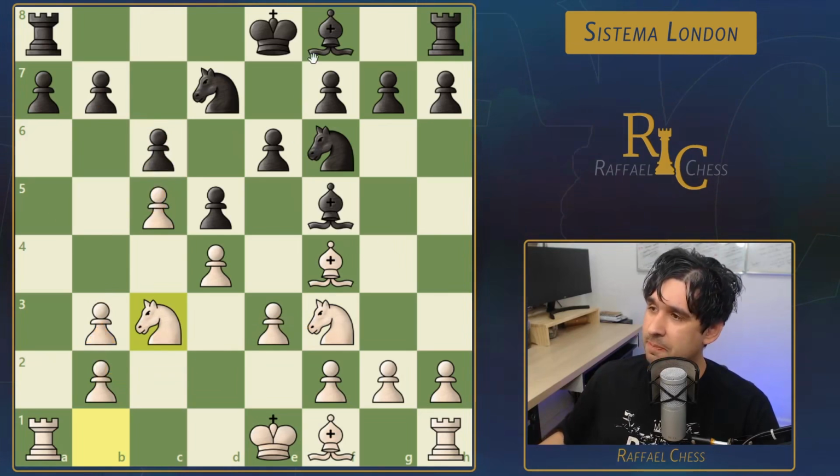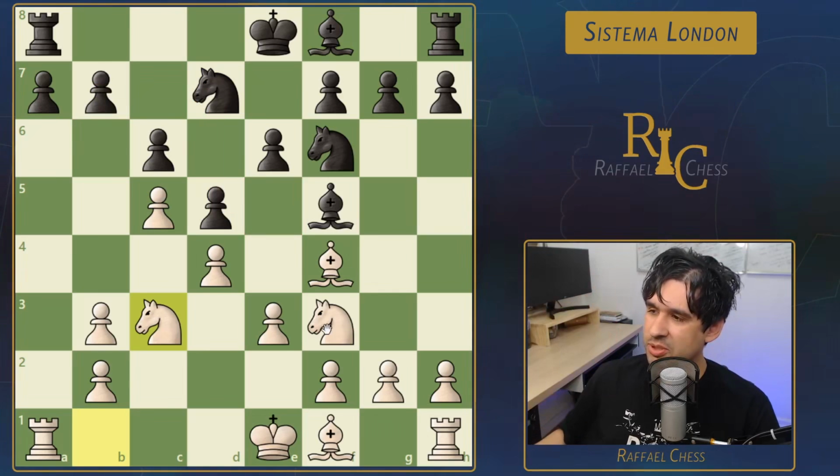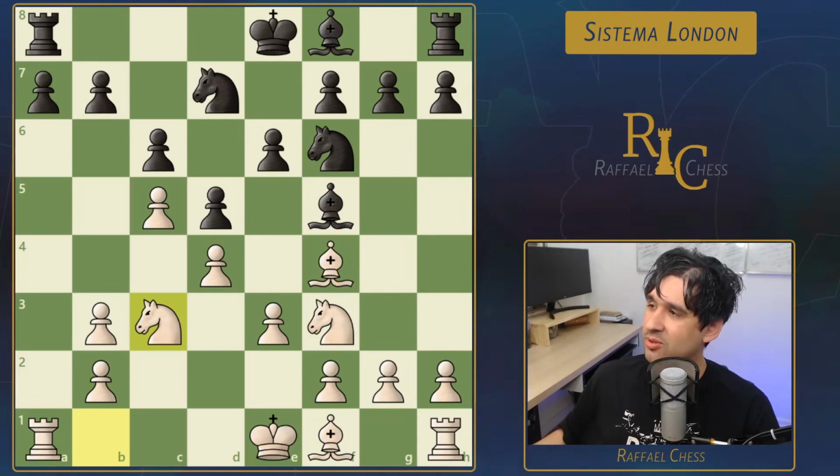Notice something. The bishop on f8 is completely blocked here by the white pawn structure, and the knight isn't able to participate in the game properly, so the knight is also quite restricted. Always remember, it's fundamental for anyone playing the London system as white to control the e5 square, which is what's happening here. We can't neglect the e5 square at any moment. This position here is very good for white. Okay, guys, white has the advantage here in this position.